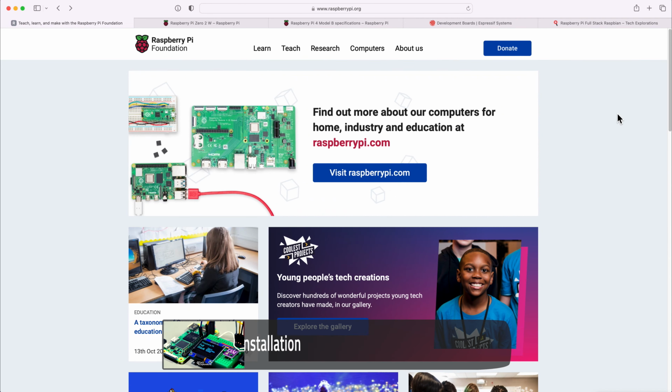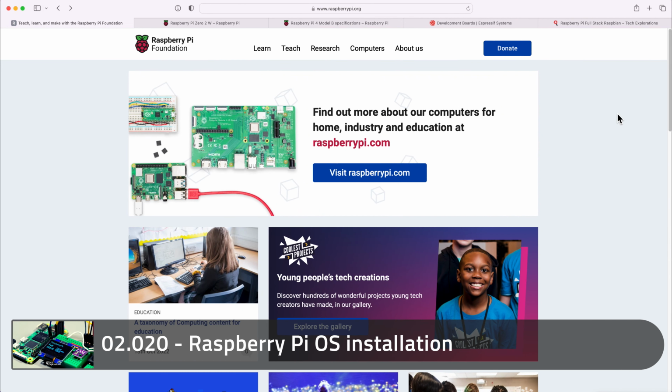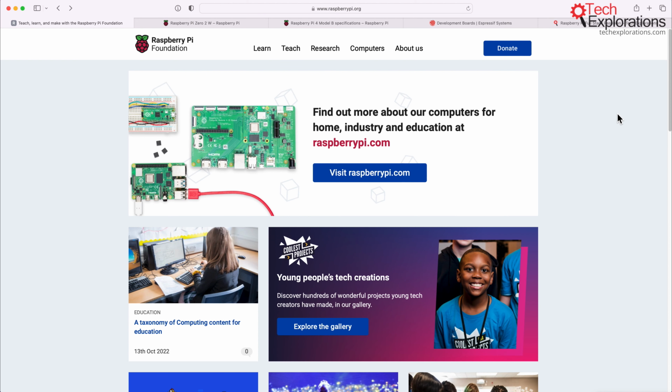As I said in the previous lecture, we are going to rebuild the Raspberry Pi full stack application from scratch in its original edition version, and then we'll upgrade it. So that means that on the Raspberry Pi side, we'll start with a blank installation of the Raspberry Pi operating system, the Raspberry Pi OS, and then we are going to work with that.